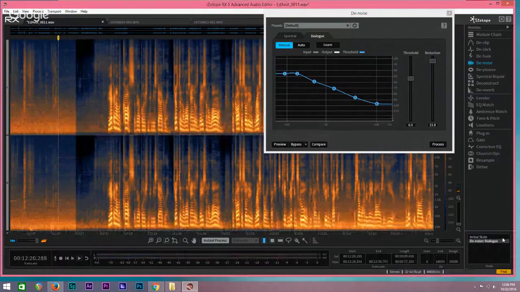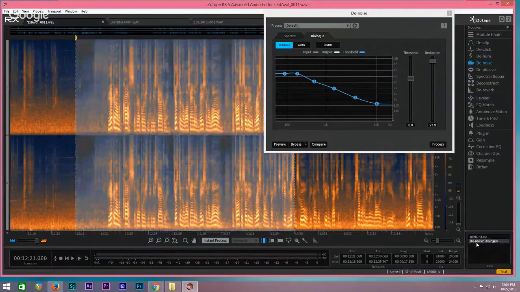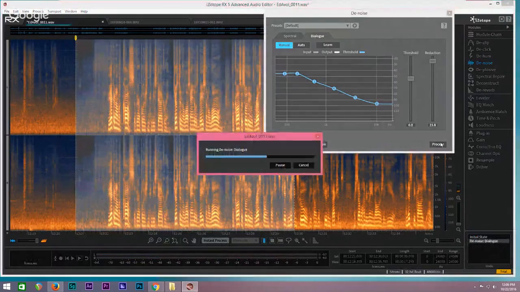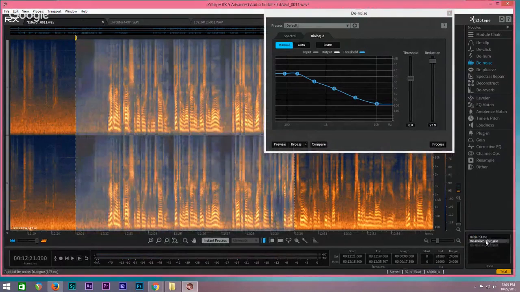So the great thing about Isotope is it has this really great undo thing. You see down here on the bottom right, I can take it back to my initial state, and every step that I do, say I do another noise reduction, it lets me go back one at a time and listen to each stage. It's nice for comparison. It's great for comparison. That's exactly what it's good for. So let's go too far here.